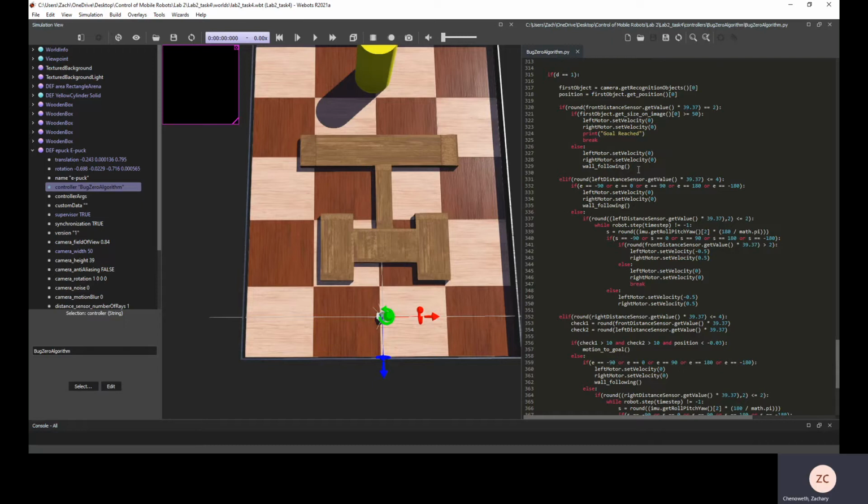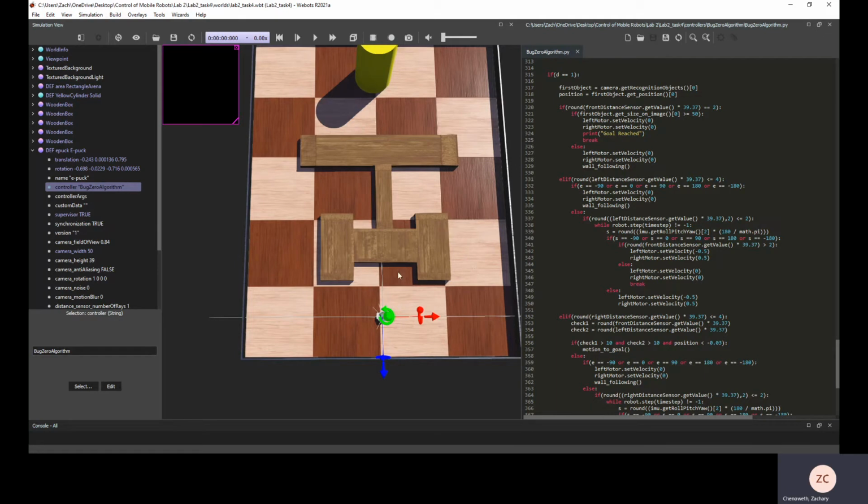Else, if the left distance sensor is triggered, meaning that there's a wall on its left side, we want to turn it so that the wall following can take over. This part is here for situations where, for example, the robot starts here and it's angling itself towards the goal.